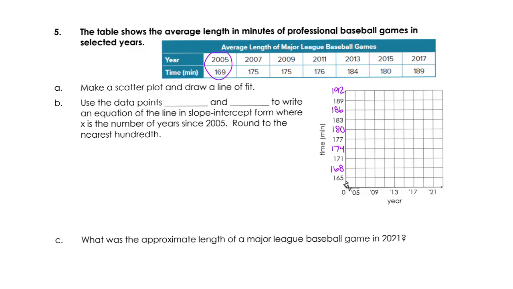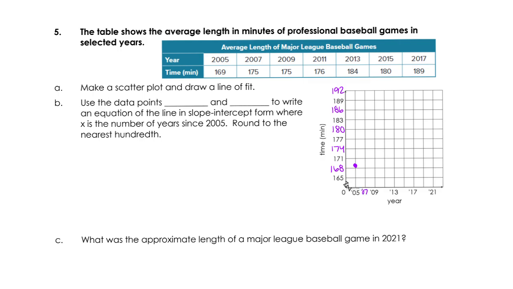I do think that is a lot more helpful when we go to actually graph these points. So then, and I'm going to erase this because I don't want anybody to think that we needed to circle that for any reason. I was just trying to point out where I was at. 2005, 169 would be 05, and then just slightly above 168. 2007, and then 175. 05 to 09, 2007 would be right here.